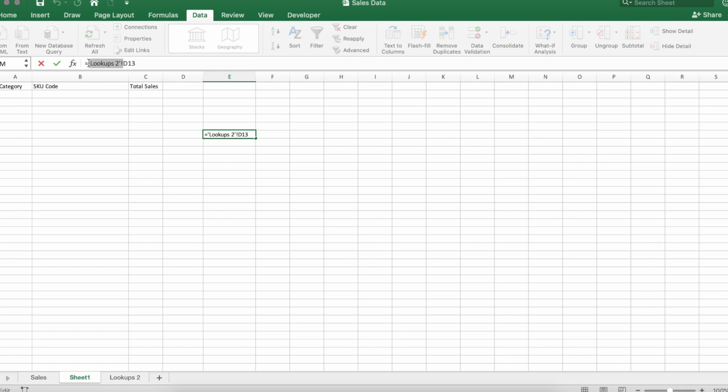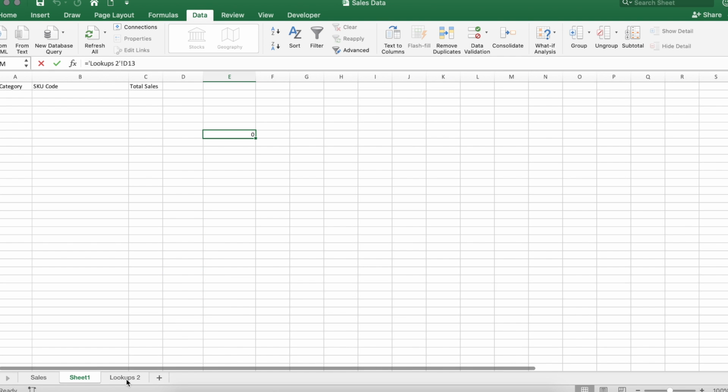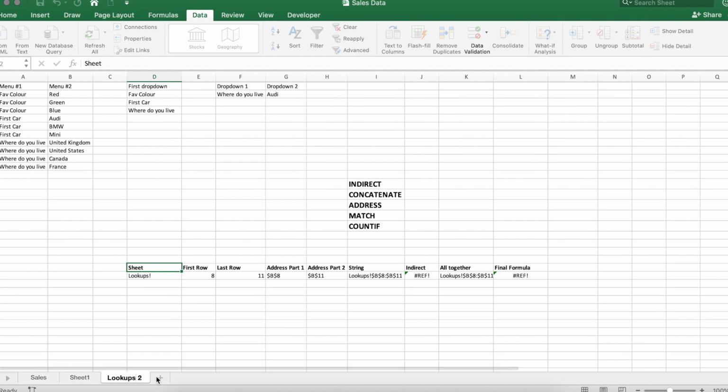It now has a single quotation at the beginning of the sheet name and just before that exclamation point. Now that only ever happens when you have multiple words in your tab name, right? So I don't need that for my example. If I did, then I would have had to have included it in here, right? So we could have put a single quotation there and a single quotation there, and it's on the wrong side, sorry, my bad. Single quotation there, right?